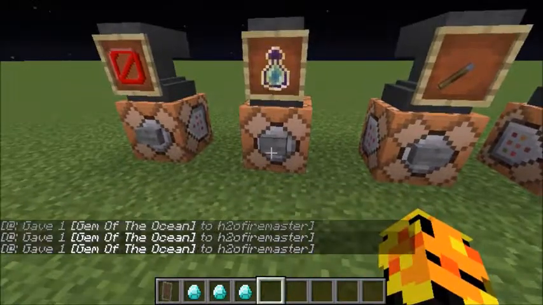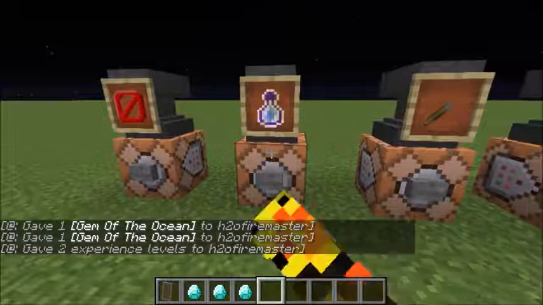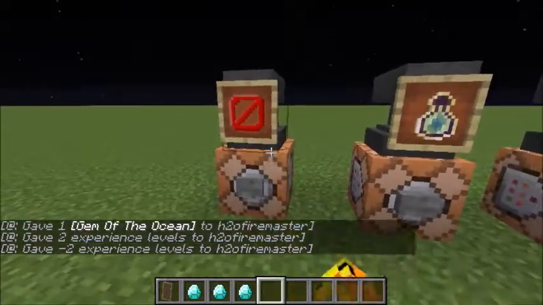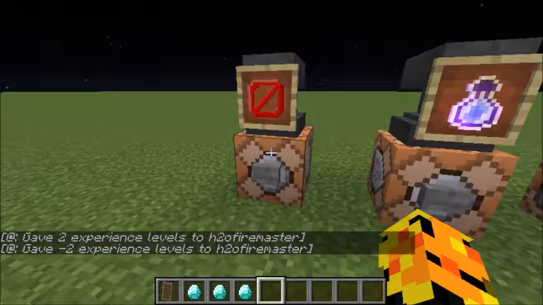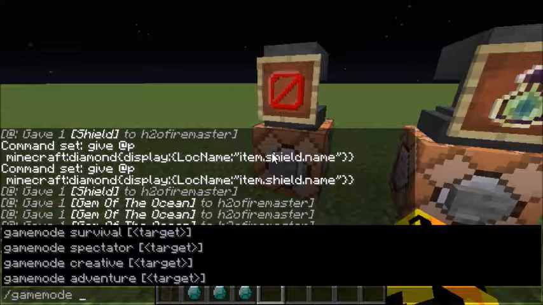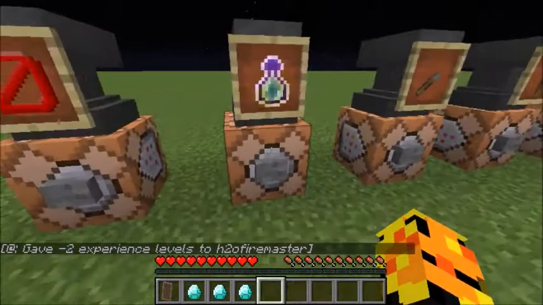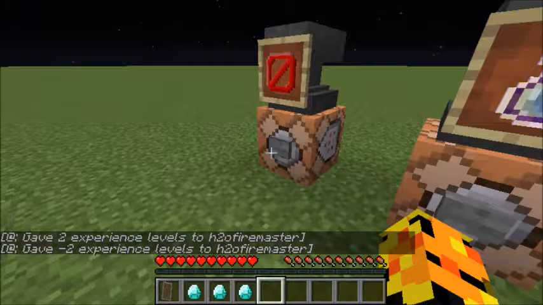Then the experience is just xp add @p 2 levels, or xp remove, or xp add @p -2 levels. So if you see, if I go into survival here, I get 2 levels, lose 2 levels.